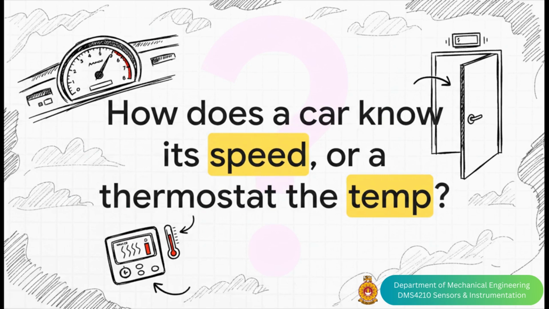And it's not just our phones, right? Think about your car's dashboard telling you your speed, or the thermostat at home that just knows when to kick on the heat, or even an automatic door that opens right as you walk up to it. It all kind of feels like magic, doesn't it? But it's not. It's all thanks to the invisible world of sensors. The real question is, how do they actually do that?